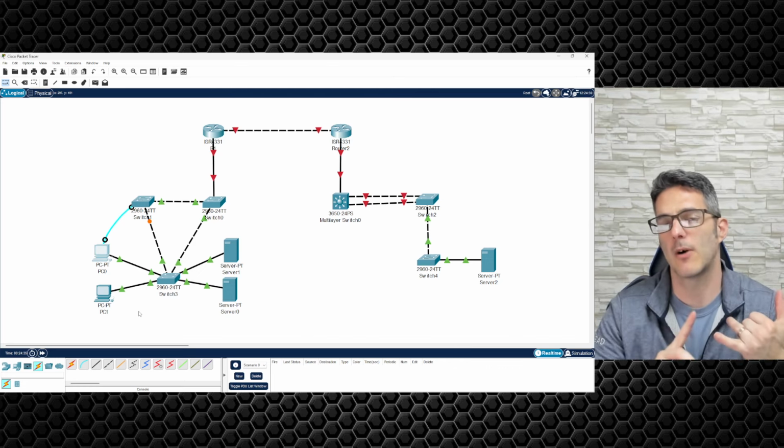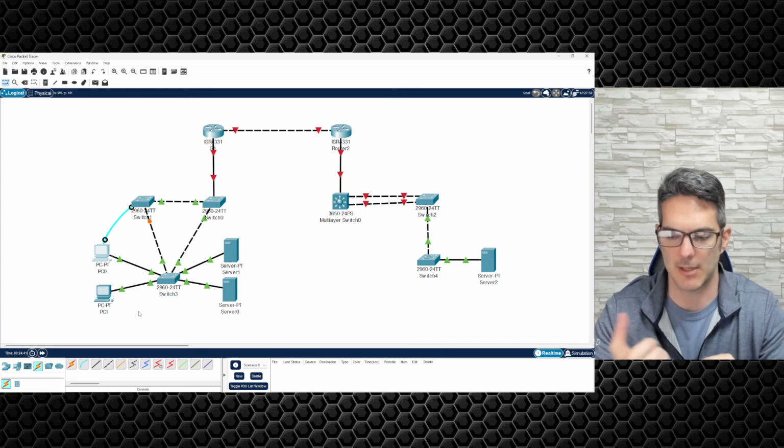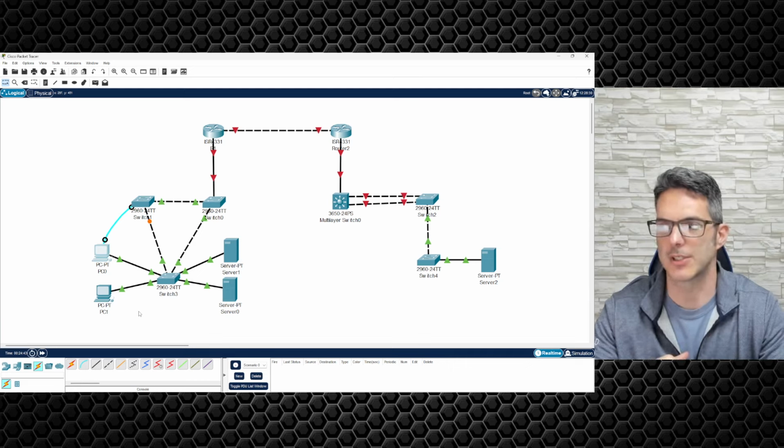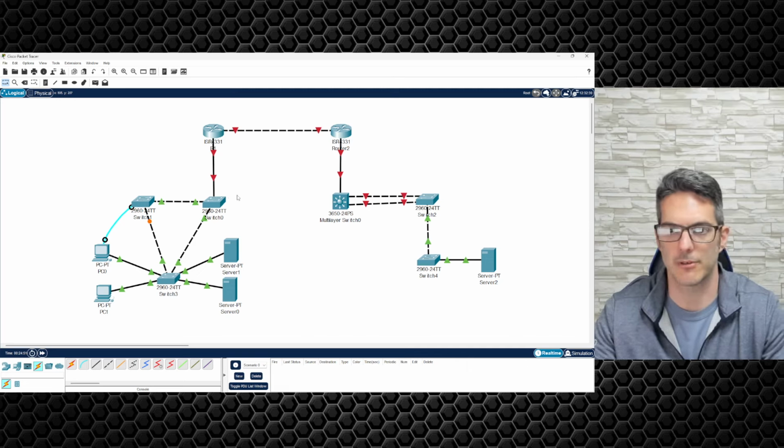Now you've got to figure out what your addressing scheme is going to look like for IPv4 and IPv6. In most cases nowadays, most networks are going to have some v6 deployed. Then you've got to figure out which one of these switches is going to be your primary root bridge and which one's going to be your secondary root bridge. How many VLANs are you going to have? Well, I would recommend 3.